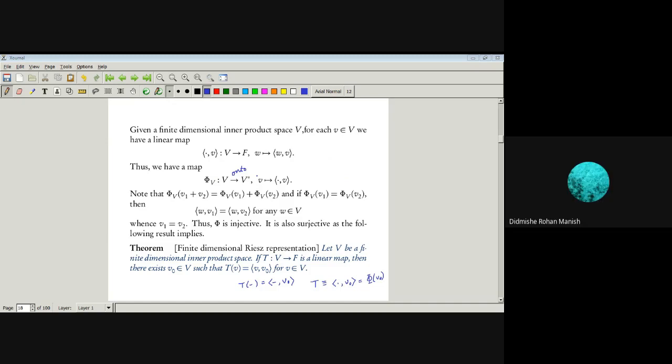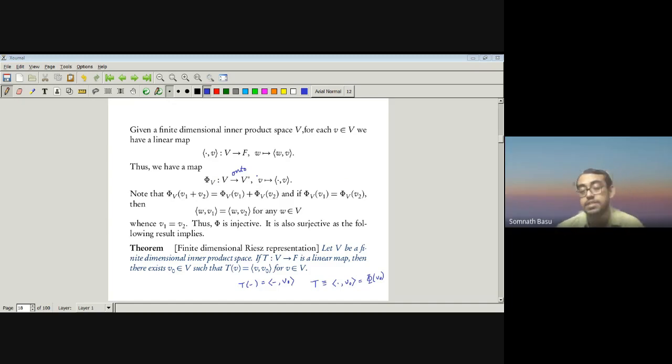But doesn't rank nullity imply it is surjective? Rank nullity, oh yes, okay, yes, it's fine. I see, you find it easier. Yes, certainly. You can use rank nullity once you know it's injective and you know the dimension of V star. So you can use that as well. But this theorem still stands in the sense that if you want, you can use rank nullity and hence claim that any element T is of this form precisely.